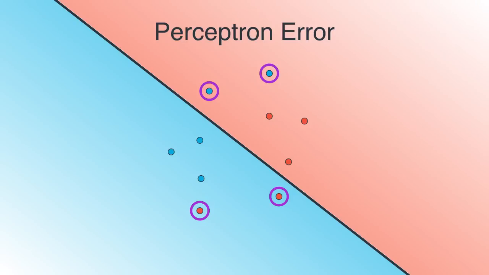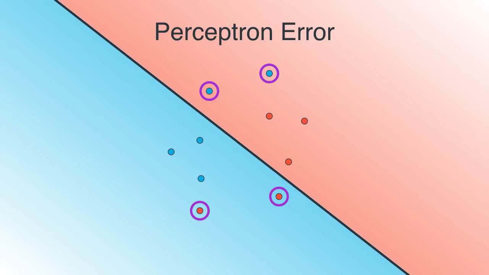And the rationale is, if a point is on the correct side, then its error is 0. If a point is on the wrong side, then the error can change. If a point is close to the boundary, then the error is small, and if it's far from the boundary, then the error is huge. For example, if you're a blue point and you're close to the blue area but still in the red area, you have a small error. But if you're well into the red area, then you generate a lot of error because the model is very wrong on that point.